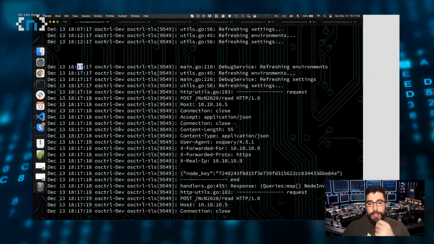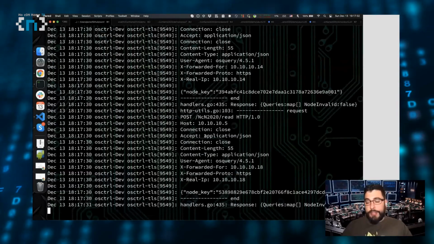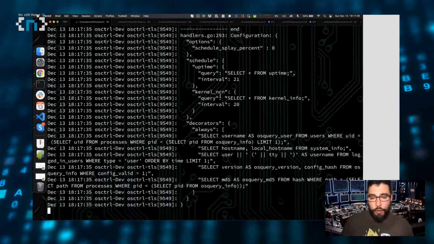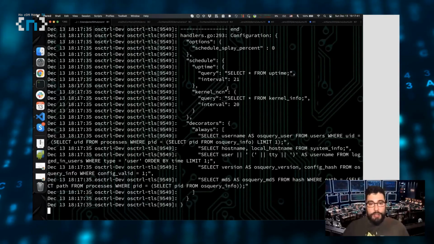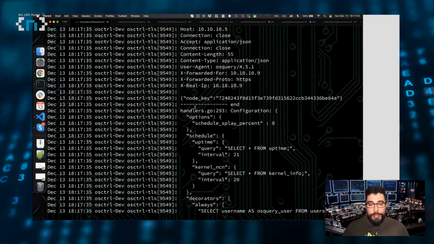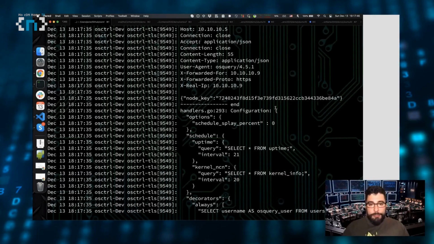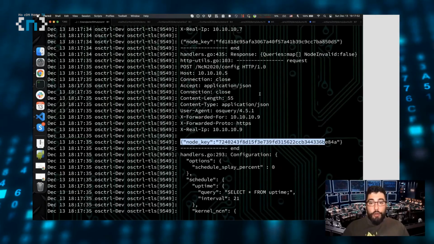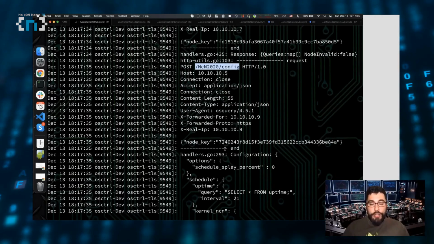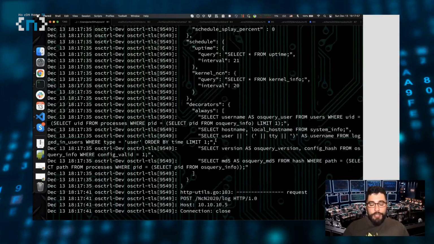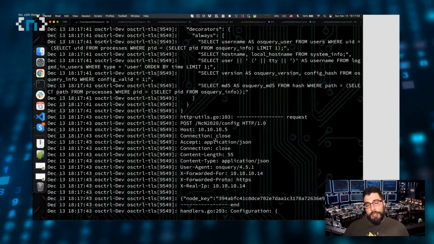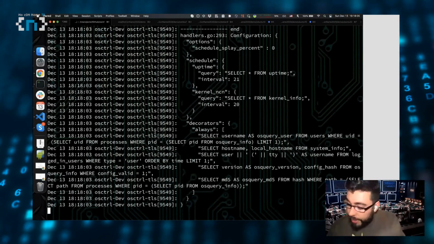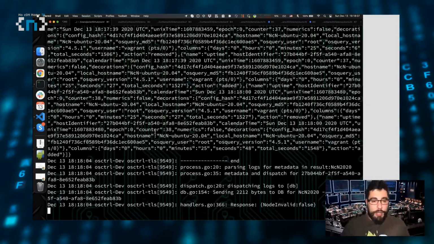Anyway, for example, here you see all the actual discussion, the points that we've gone through on the different handlers for the TLS endpoint. This is actually the traffic. See, you recognize the request or the format of what we discussed. There you go. This is the node key for config, just sending the node key, and this is the configuration that is responded from the server. So with the actual HTTP, you can see that happening in real time, quasi real time. So that's something I actually wanted to show, how you can debug your osquery clients.